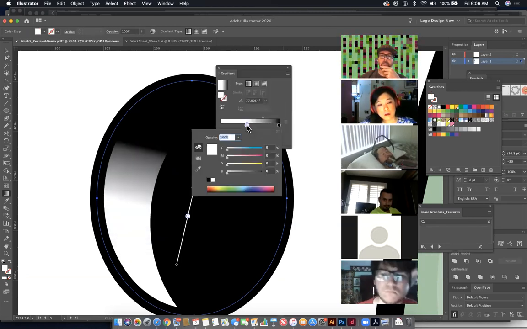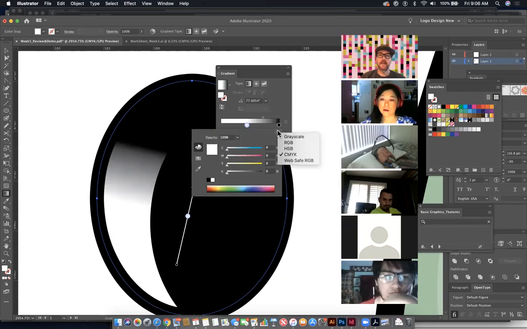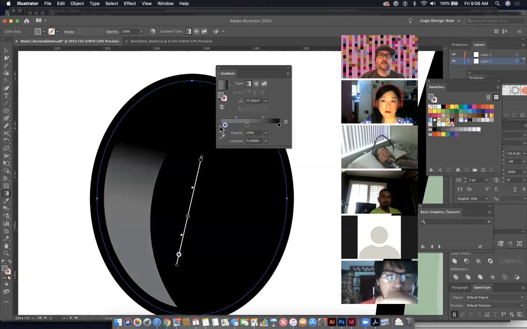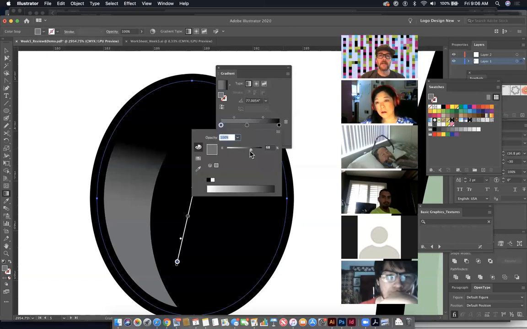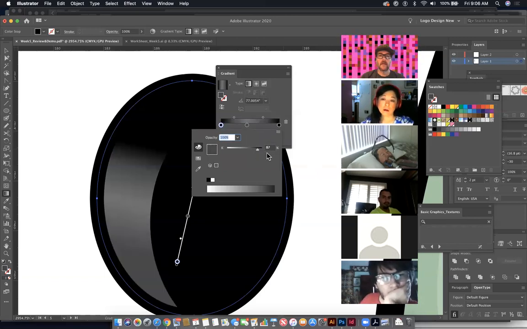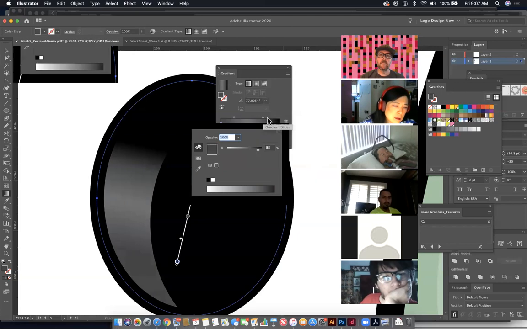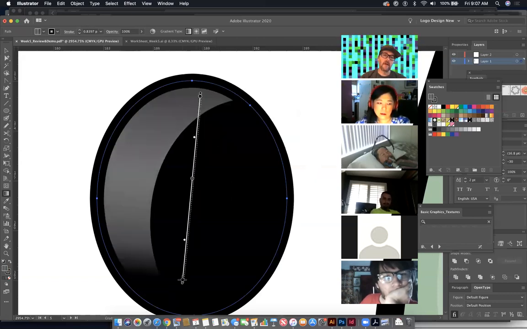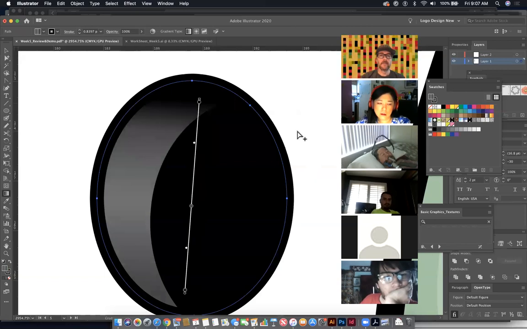So I'll bring this up and just make it into a gray color. And then I'm also going to have it go a little bit darker again at this end. So this way it starts to feel as though it's going around that corner, you know? It's sort of bending. The gradient helps to make it feel like it has a three-dimensional form to it.